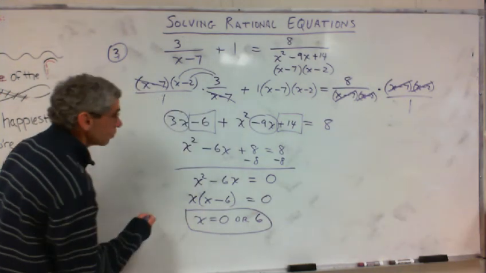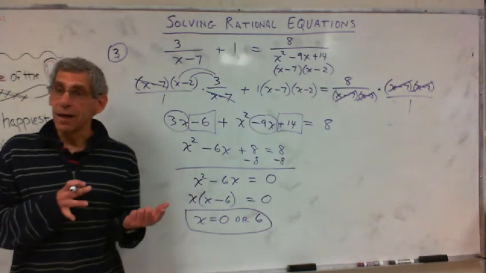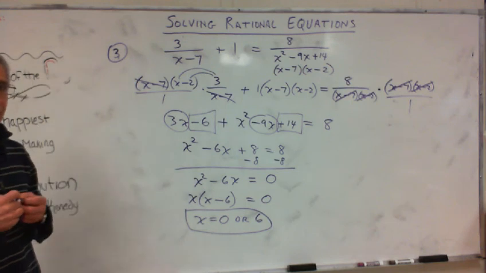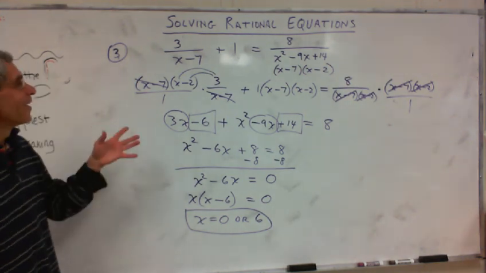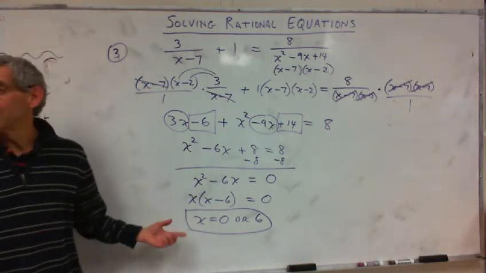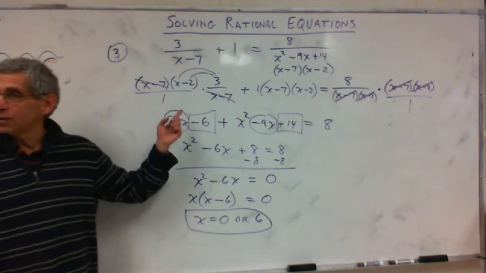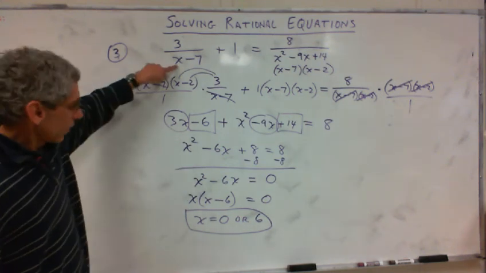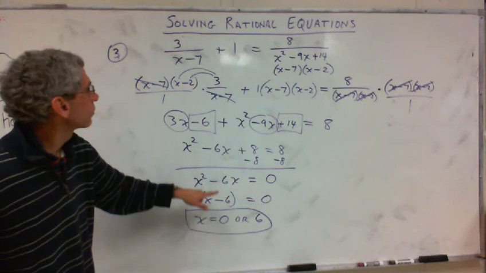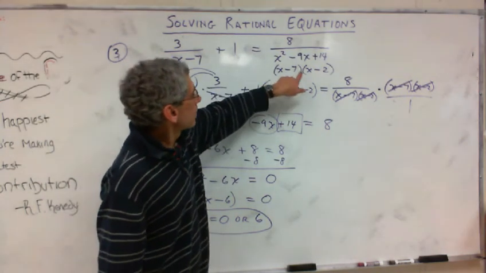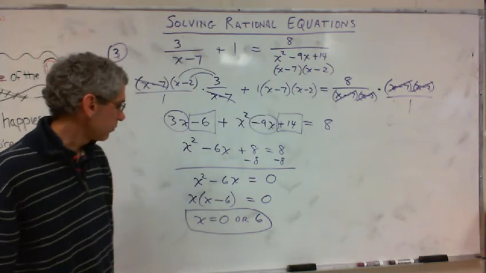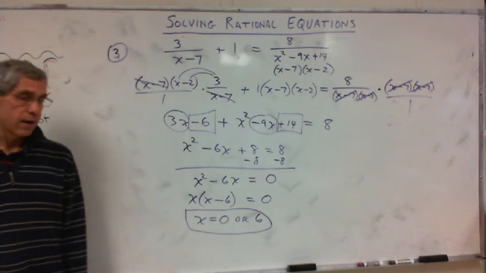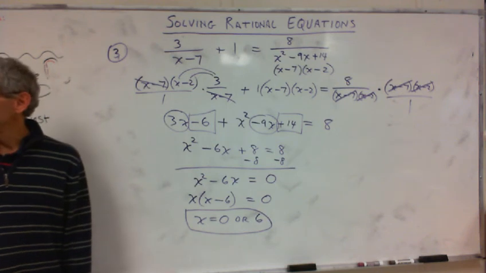Now let's go back using what we learned last time from Nathan. Thank you, Nathan. What we learned last time is we also want to check these and make sure we don't have anything that's illegal, right? And we have x minus 7. Neither of these would screw that up. And then we have this. Neither of those would screw that up. So those are our answers. x is equal to 0 or x is equal to 6, okay?